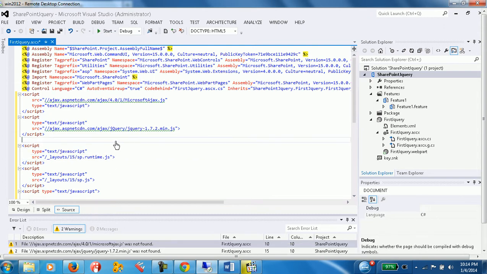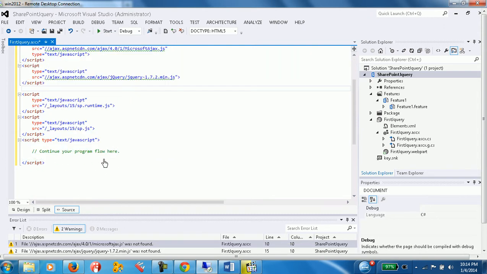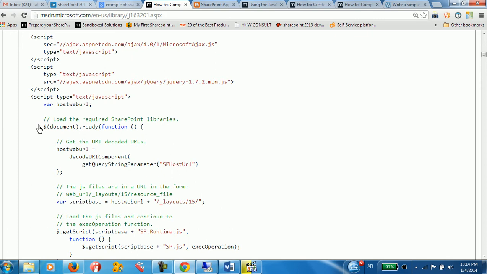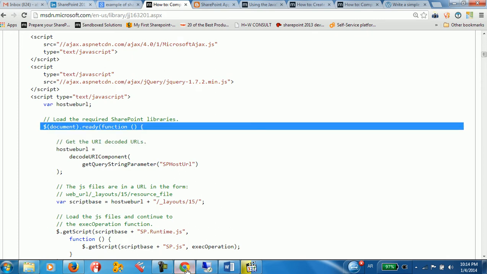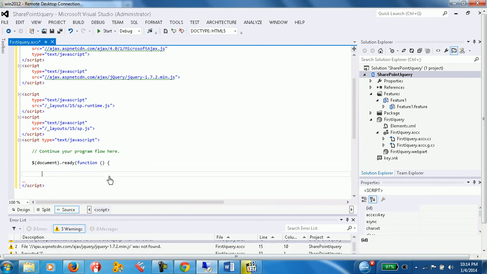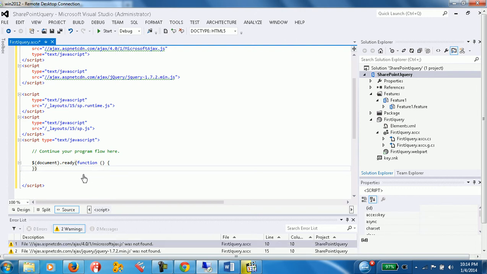And I'm just going to use jQuery and continue the program flow here by using the existing function document.ready, $(document).ready. We get the function, put a semicolon here and continue the work right there.